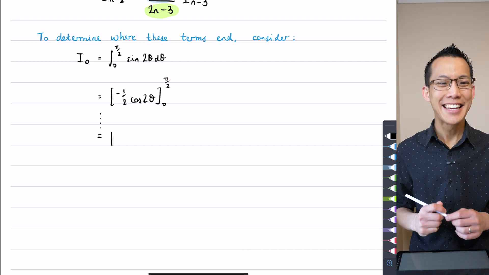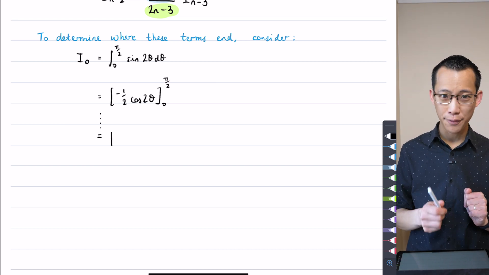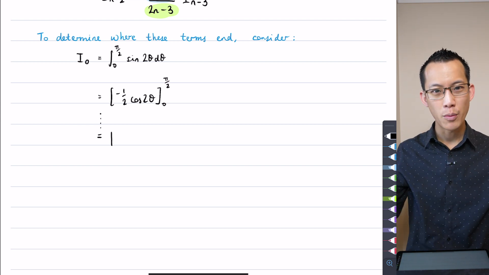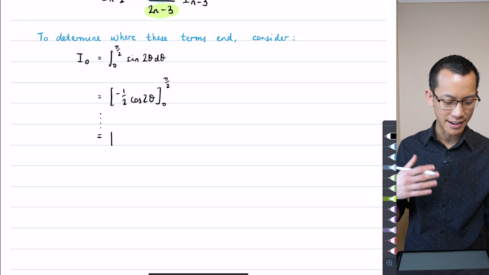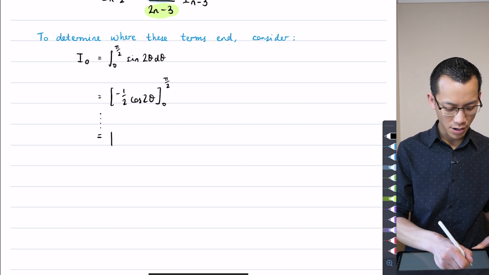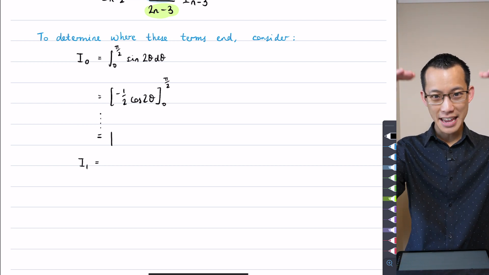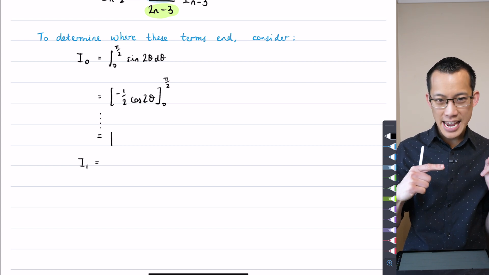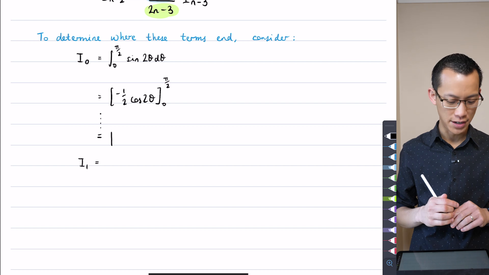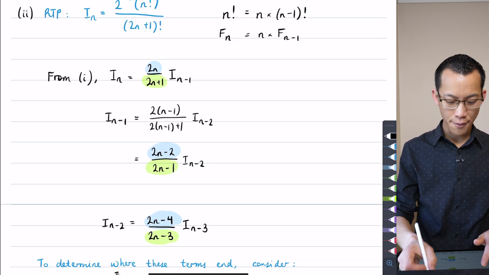Will that work for a 1? Okay, yes, that's fine. That's exactly where you end, but for reasons they're going to become clear for a second, I'm going to also need like a little bit before that so that I can see fully where this pattern is looking at and how I can identify bits of it that are useful for me to prove the result I've been asked. So I'm going to go i1. So before I climb down the ladder from the top, from n, n minus 1, n minus 2, etc. Here, I've started the bottom and I'm just sort of climbing up just a teeny bit so I can see where this thing finishes.